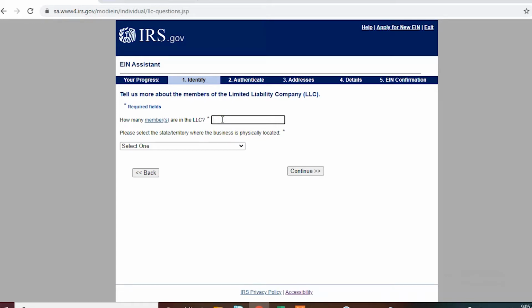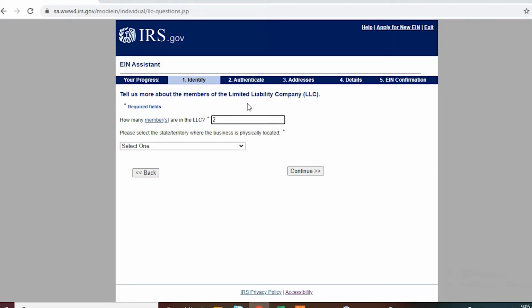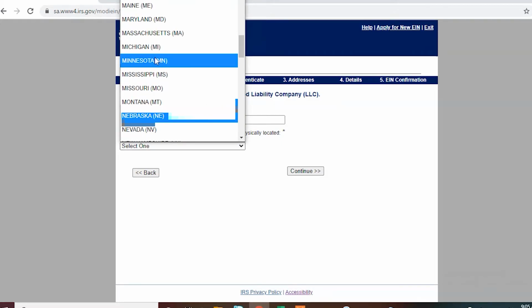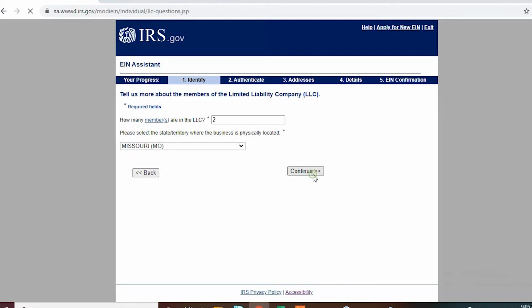At this point is when it's asking how many members, because if you're an LLC owned by 1 member, then it's going to know that you're just a sole proprietor and it's going to be filed on your personal return. If you tell it that you're an LLC with 2 members, it's going to automatically designate you as a partnership. And then there's other things you can do to become an S Corp or a C Corp at that point. But once again, that's talked about in a separate video, talking just about entity selection. So we're going to tell it that we have 2 members. And then it wants to know what state we are in. So we'd scroll down, find our state, and continue.